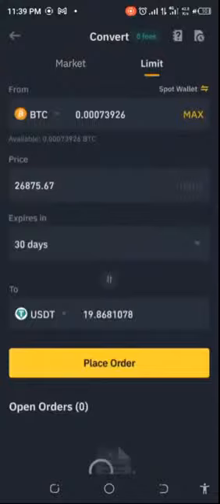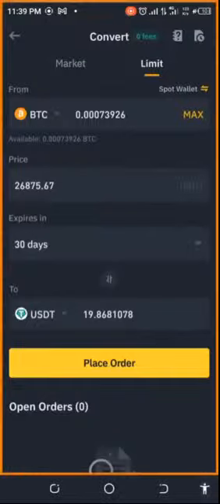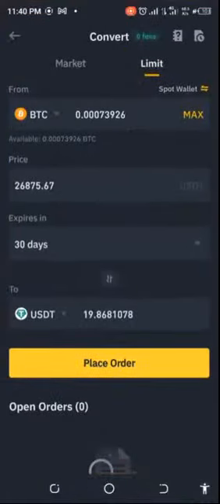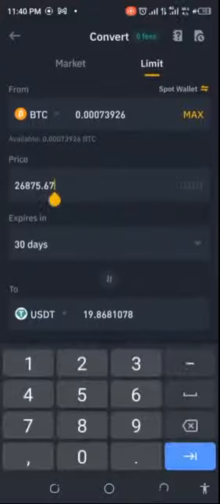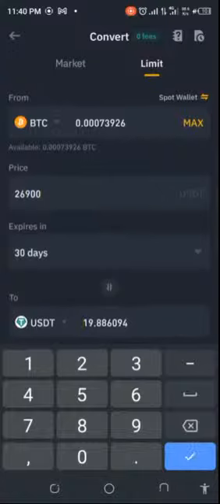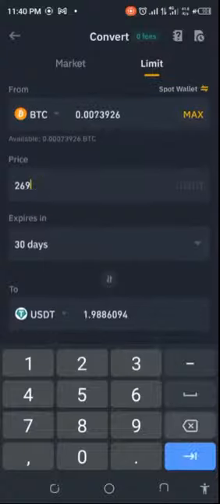Okay, so what we have here is at the max. It's just giving us like our money back, 19.86. Nah, I want to make sure I have more. So is this going to allow me to have more? I don't know. Let's go and check. If I make it 26,900, what will I get? Okay, that's 20. It's looking so small. Okay, maybe we should make this 27,000. Let's see.